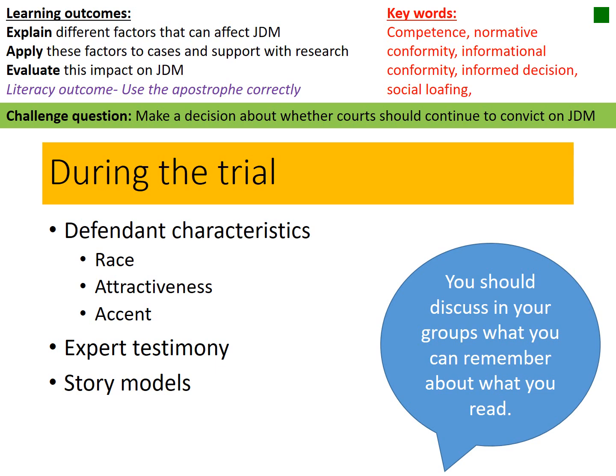But Pennington and Hastie showed that if a jury is given an account of an offence in a way that was easy for them to understand in the first place, 78% of these participants in their role of a jury gave guilty verdicts, compared to 31% if the information was not given to them in a logical order. Now, this suggests that legal representatives, so lawyers within a court, should consider how they're structuring their legal arguments, because this can be used as a means of potentially influencing the outcome of the trial.